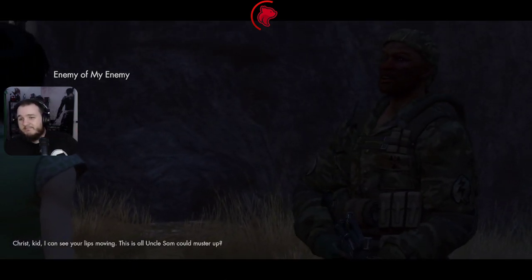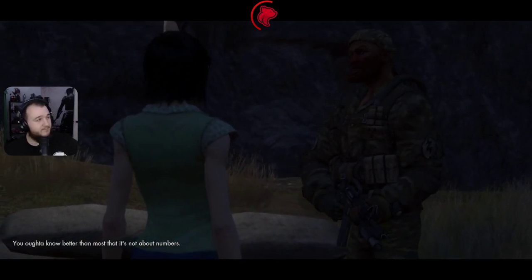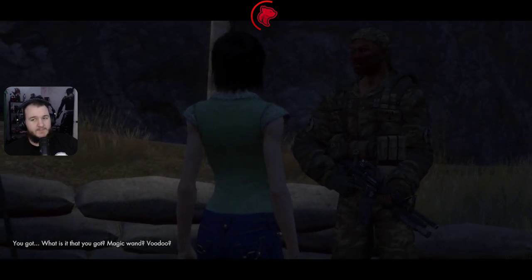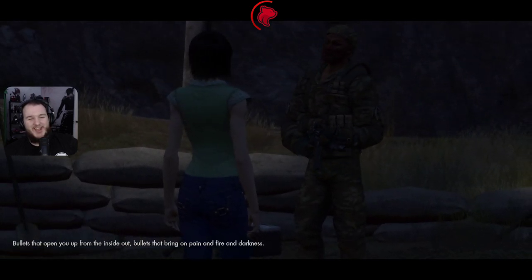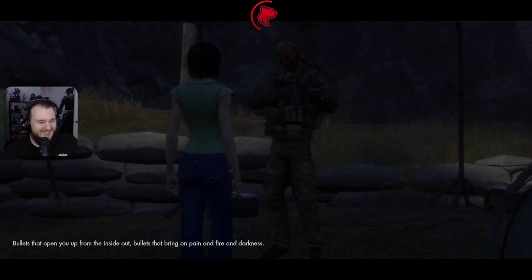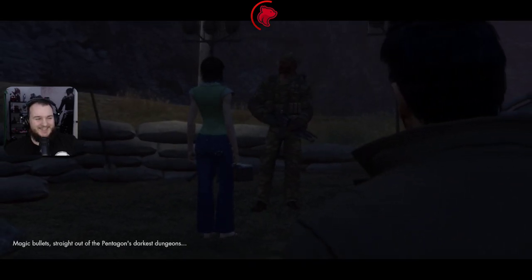Christ, kid, I can see your lips moving. This is all Uncle Sam could muster up? You ought to know better than most that it's not about numbers. You got, well, what is it that you got? Magic wand? Voodoo? Well, we got guns. Guns with special bullets. Hell yeah, brother. Bullets that open you up from the inside out. Hey, Kona. Bullets that bring on pain and fire and darkness. You got magic? Magic bullets. We got guns. Straight out of the Pentagon's darkest dungeons.